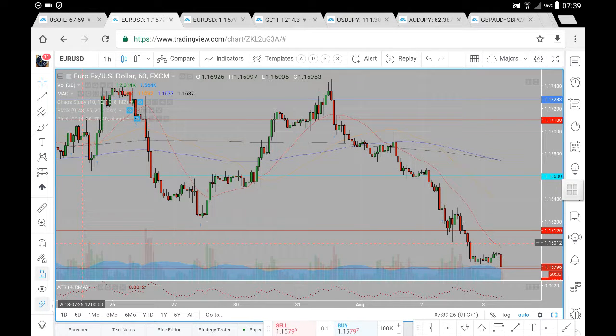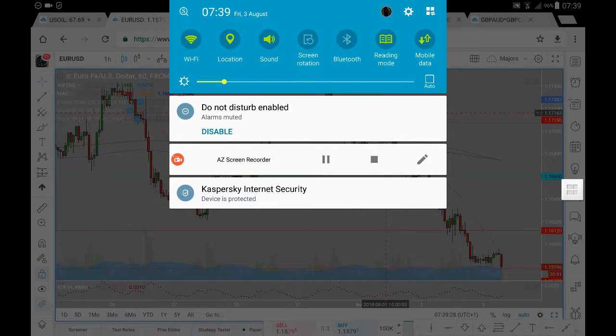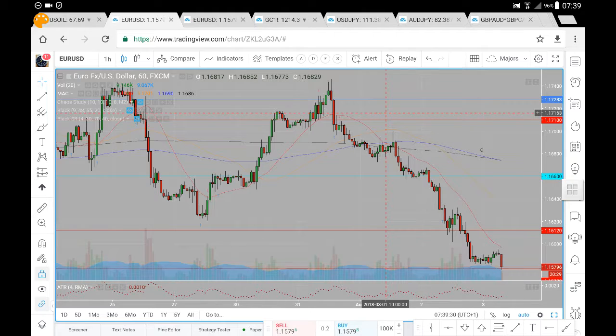So this euro dollar analysis for Friday the 3rd of August. Now let's just have a look at prices and where prices may likely go. So previously we saw prices break beyond the 1660 all the way down towards this 1612. At the 1612 we did have a brief bullish bounce before we did see failure to hold the 1612, and we've seen a subsequent breakdown towards this 1578 at present.